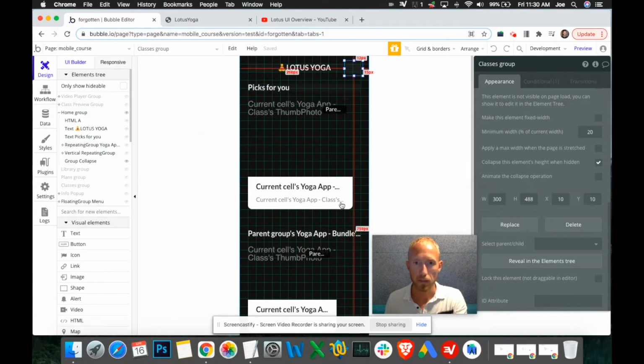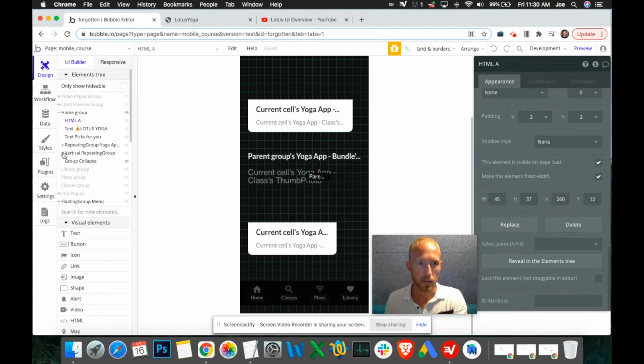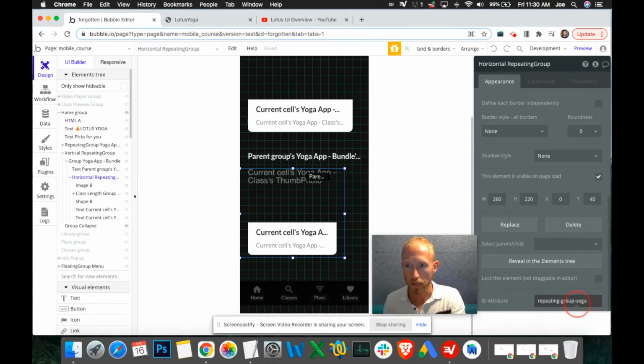Maybe I do have to copy that over. Let me just double check then. This vertical repeating group, horizontal repeating group, and then we'll be on our way. All right, yes, so that has the ID attribute tied to it, that's tied to that script. Okay, I went back too far. So if I hit forward, yeah, okay. So now I know where I am in my workflow.